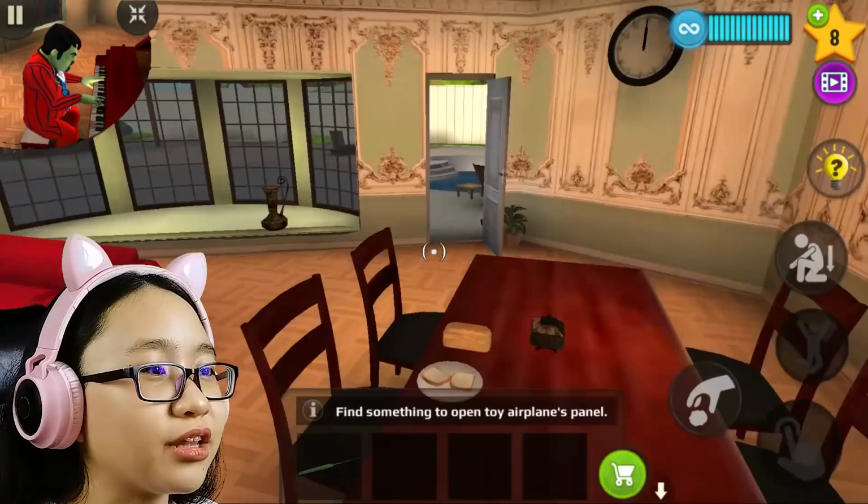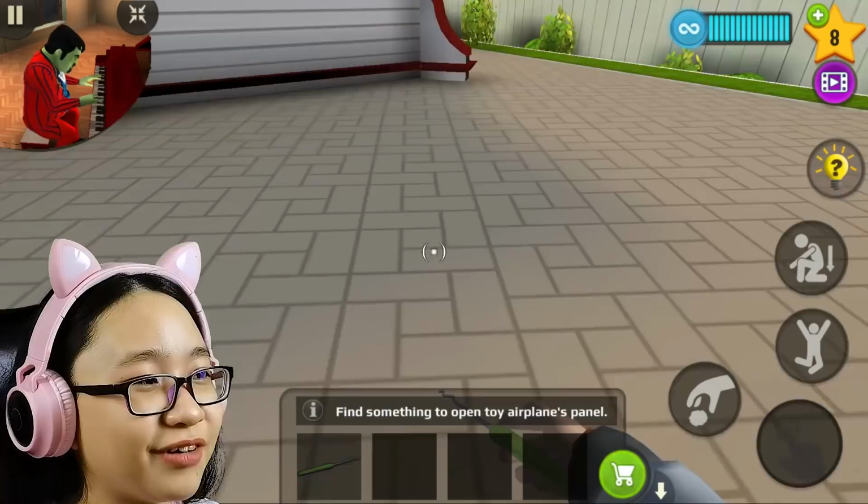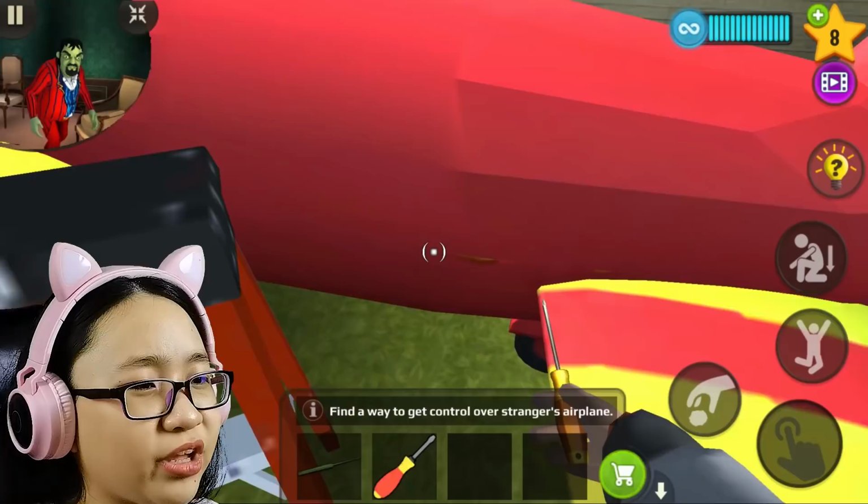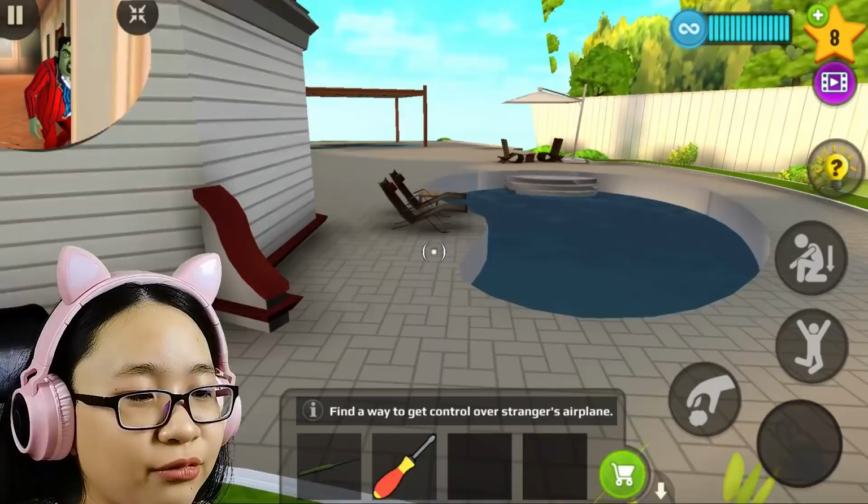I have to find something to open toy airplanes panel. What is it? Wait, maybe we need a screwdriver. I think the shed has it. Wait, I saw a screwdriver earlier. Ah, there it is. I found it. Right there. Okay. Find a way to get control over stranger's airplane. What did I just do? I don't know what I just did. Okay. Now I have to find a way to get control over stranger's airplane.